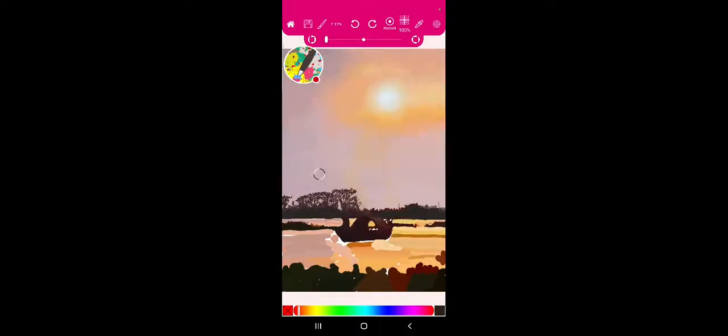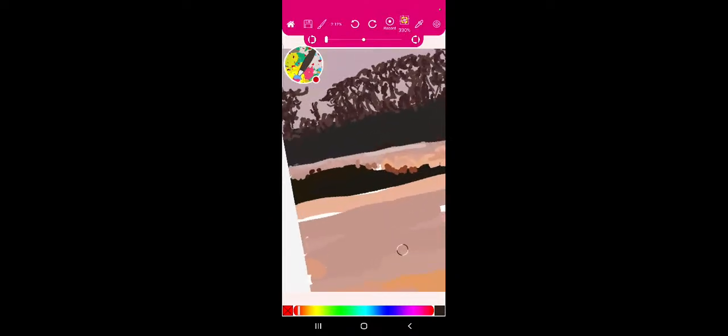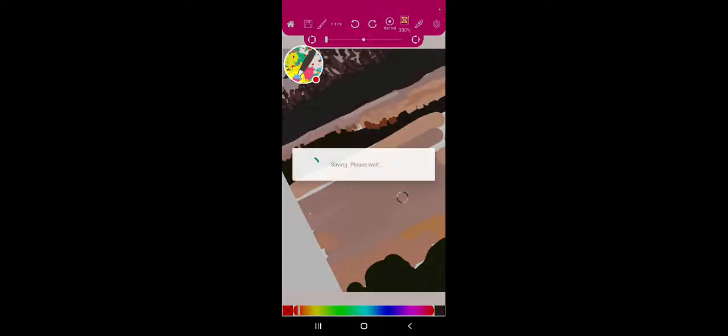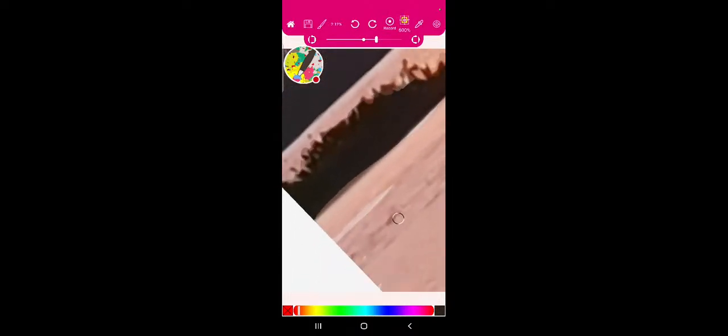Right, I think we're okay. You want to get something pointed, that's how you do it. So let's have a look. Yes, I think we've done that bit. We're happy with that. Now we can come down to below that tip of the boat. Keep working my way down. Save it. Now let's see what we have here. Very easy. Still got that 2% brush.